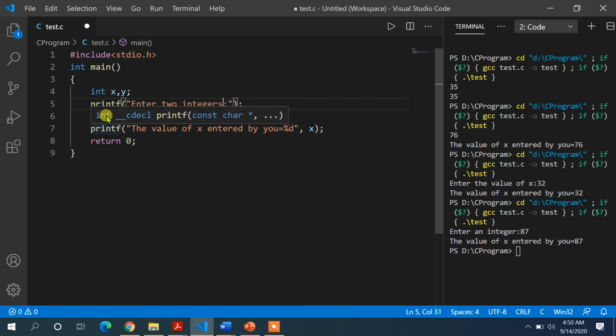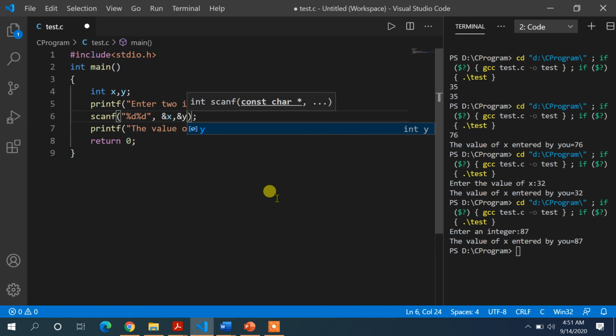Finally, we will use the scanf function to read this. Here remember that whenever we are taking two integers, then two %d need to be typed without typing any comma between the %d. So you have to write %d, then after a comma you have to write x, and the second number you have to put in y. Okay, so y is another variable.